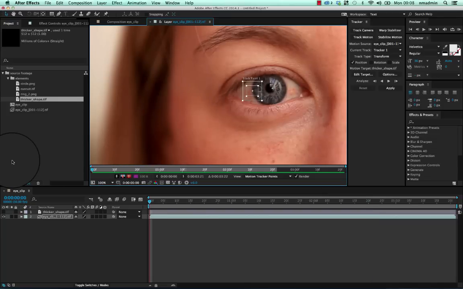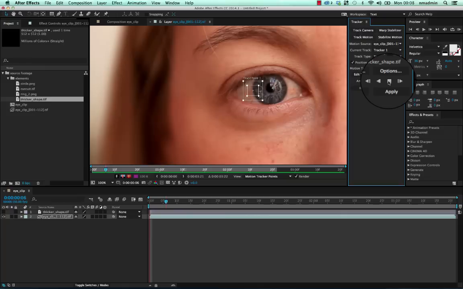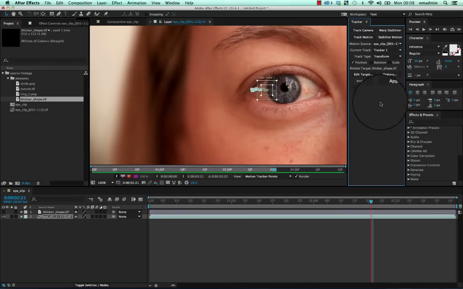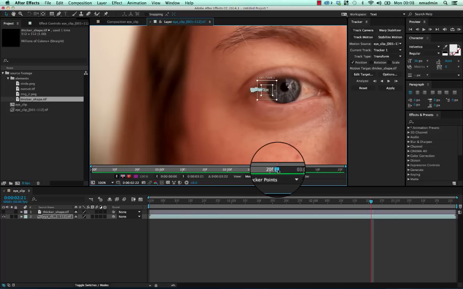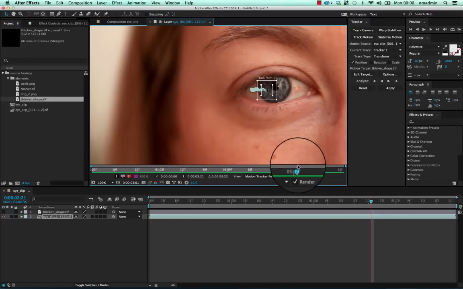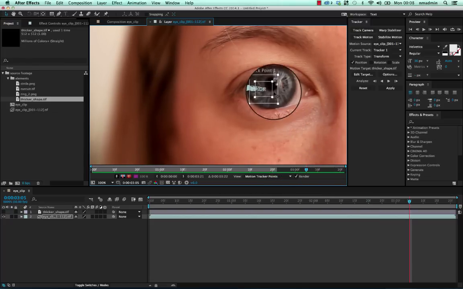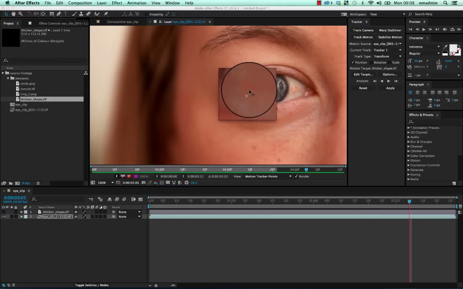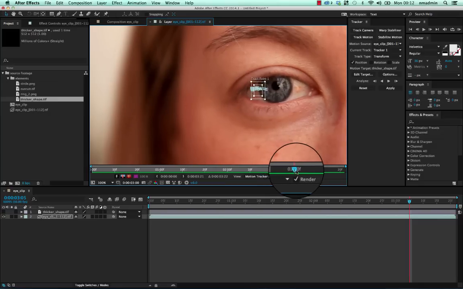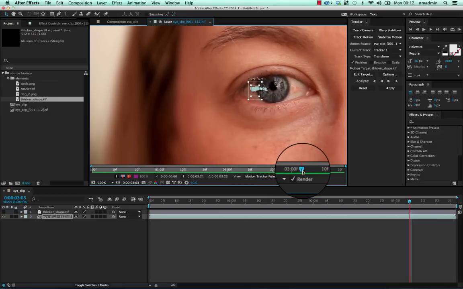So let's do the track first for that. So I'm going to just apply again, analyze, done. Okay, once we have done with that, what we're going to do is go back after the blink. Let's see where to bring in the tracker. Again, you can see the shift happening, so I can manually go back on my tracking point and go back somewhere roughly there. Okay, now I'm going to set the rest of the part, where after blinking I'm going to start marking in from this point and mark out there.